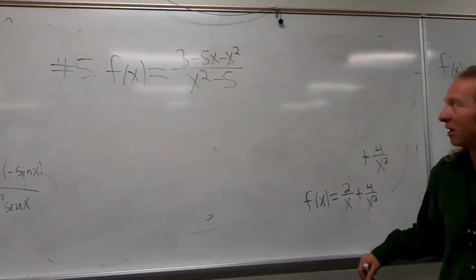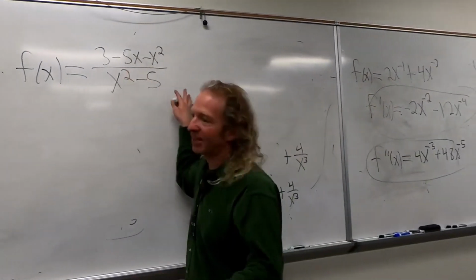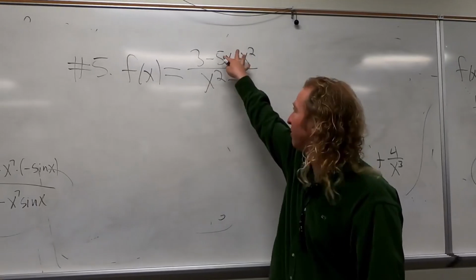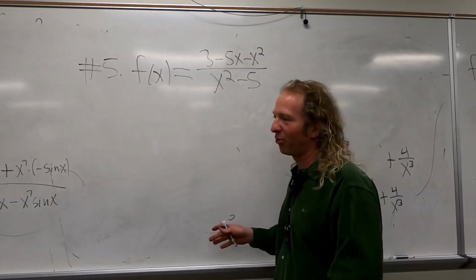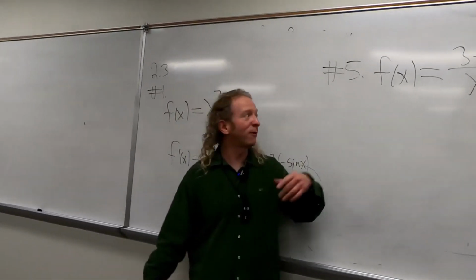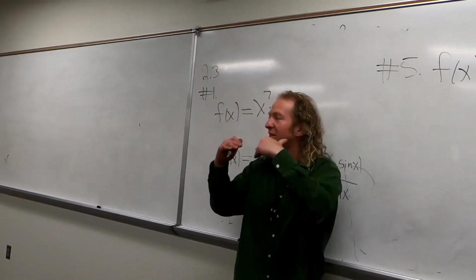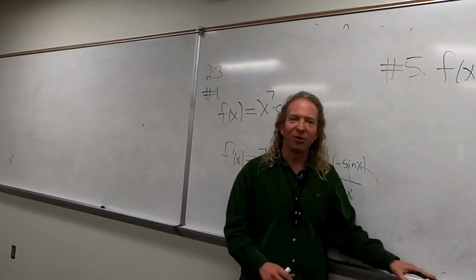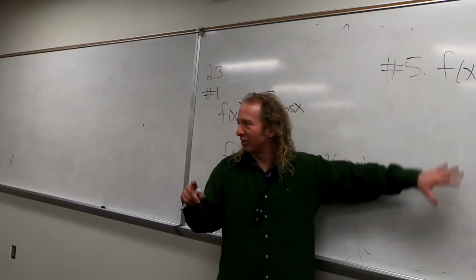We really can't do anything, right? You can't really simplify it in a nice way. You have variables over variables. So this is one of the ones where you just have to suck it up. And usually you only have one of these on your exam. So if you find yourself using the quotient rule like 6 times on the test, you're working way too hard, right? Usually you only have to do it once on these, okay?